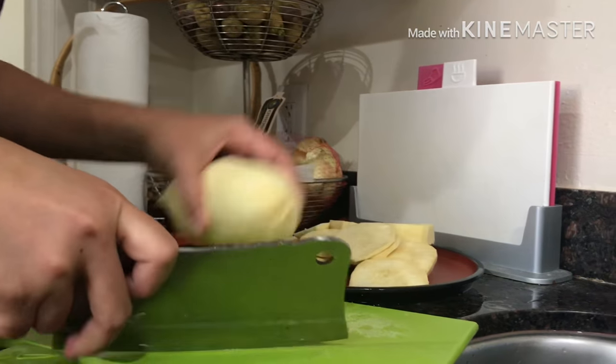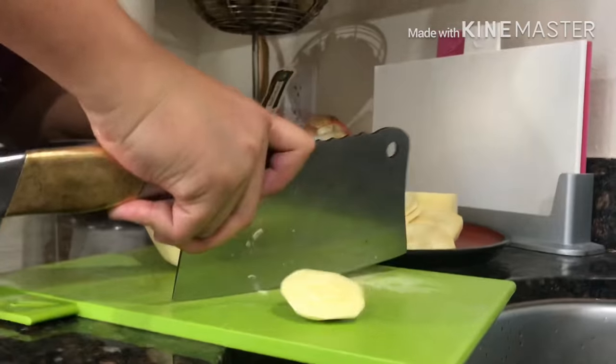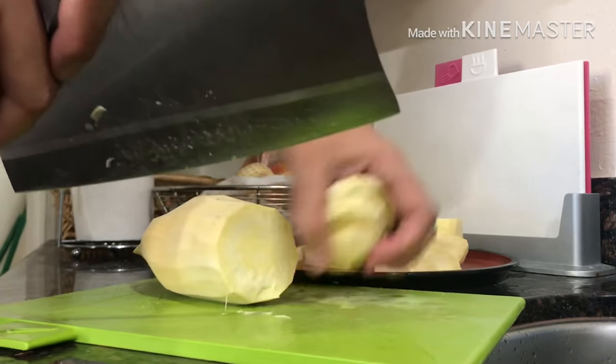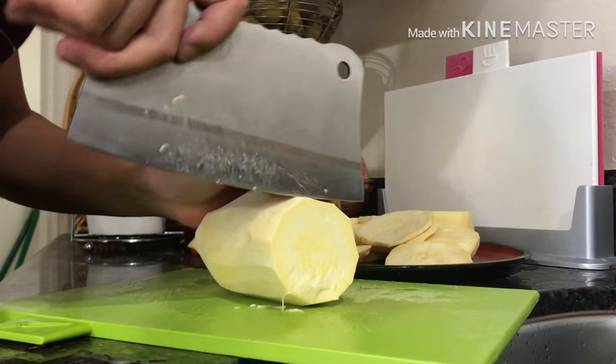Careful not to cut your finger. So, yan. Cut lang natin siya in circle shape.